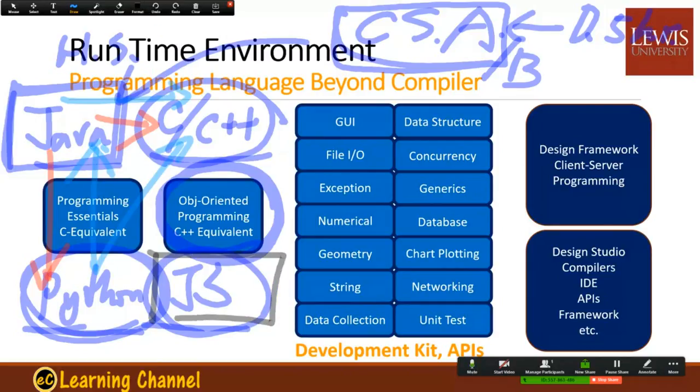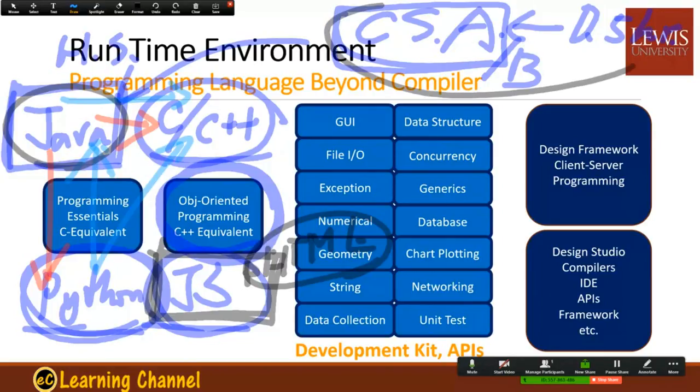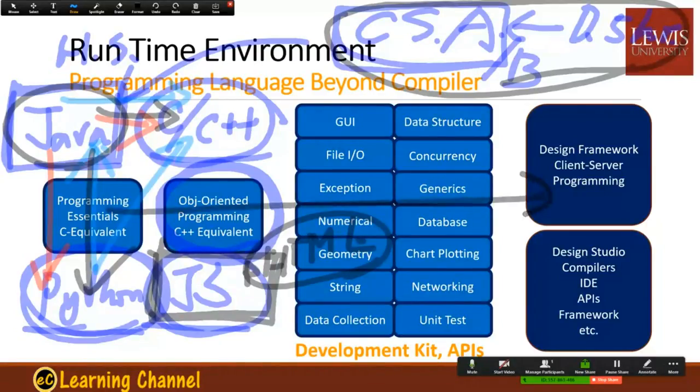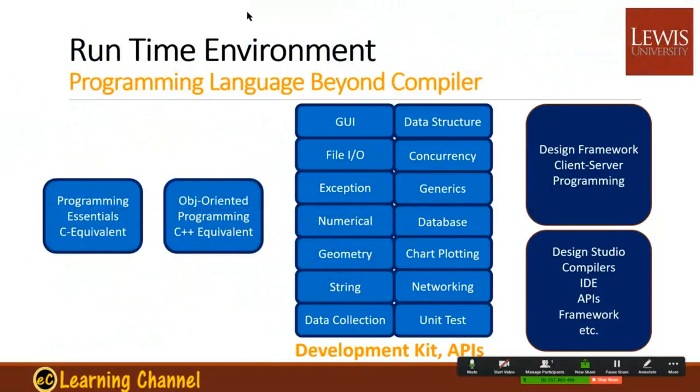JavaScript is pretty independent. You need to learn JavaScript with HTML. That's a different story. But personally, I believe that you study Java in high school and get trained with an introduction to Java programming, which could be good enough. After AP Computer Science, you will move on to learn C, C++, maybe in community college or in the early lower division of college, and then you pick up Python 1, 2, 3 to complete yourself in the 4 languages in 4 steps. So that's my personal idea about programming languages.